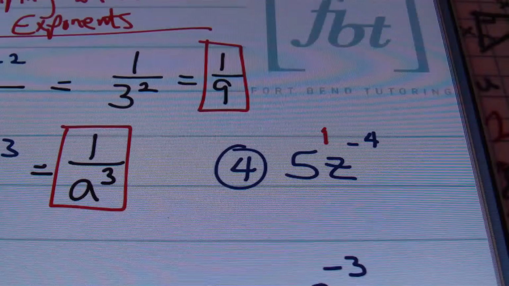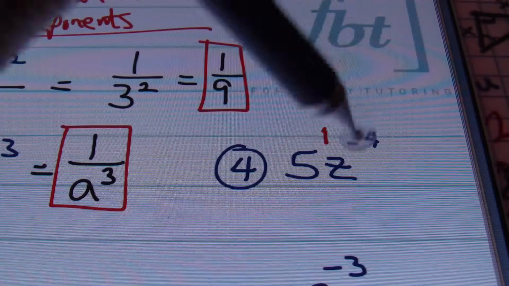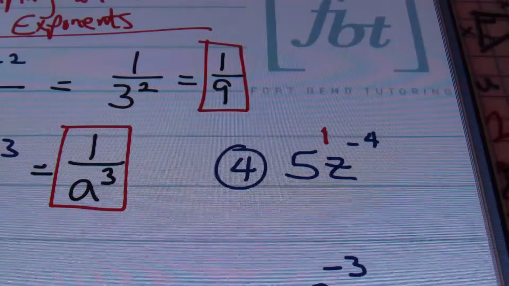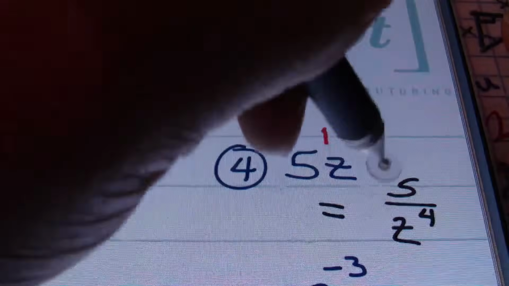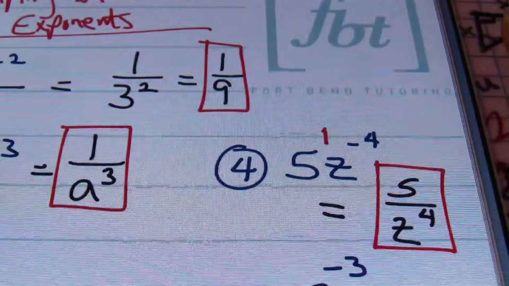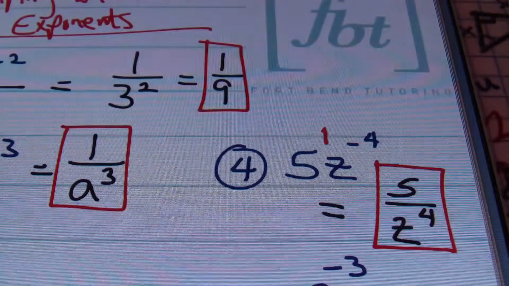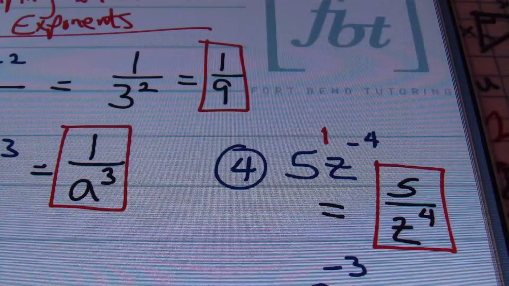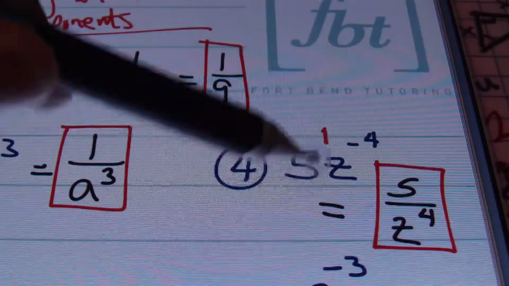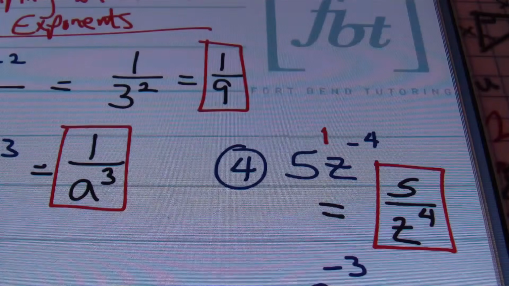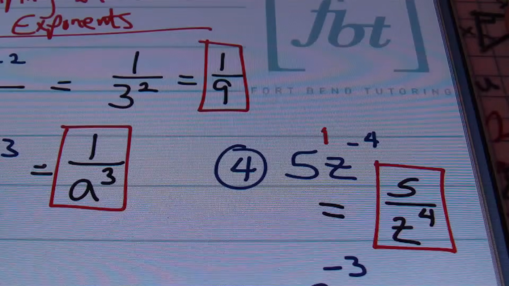That means that in order to get rid of my negative exponents, I only need to shift the base of z, not the base of 5. So that means I'll end up with a response of 5 over z to the 4th power for my answer. Because I didn't have to shift that base of 5 to the denominator, it stays on top. I only had to shift the base of z down below, and that's it, to change the sign on that exponent. So my answer here is 5 over z to the 4th power. Done and done. All right, next problem.